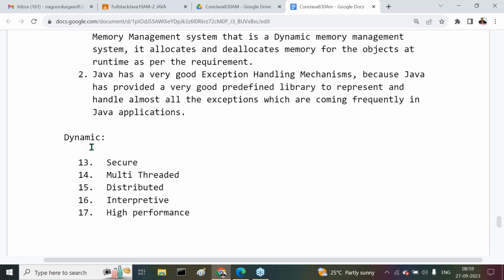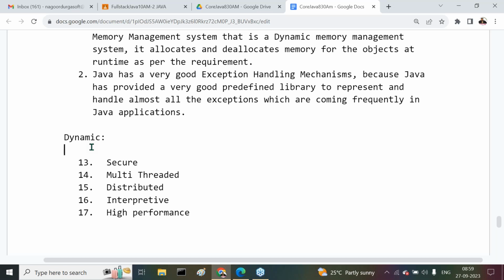Right. Now here I'm giving information to you. Now try to understand it clearly. If any programming language is providing memory allocation for the primitive data at runtime, not at compilation time, then that programming language is called a dynamic programming language.